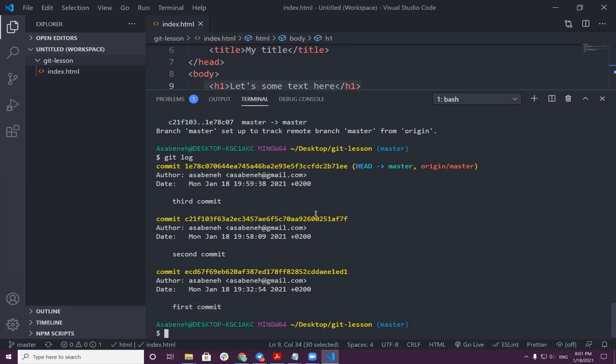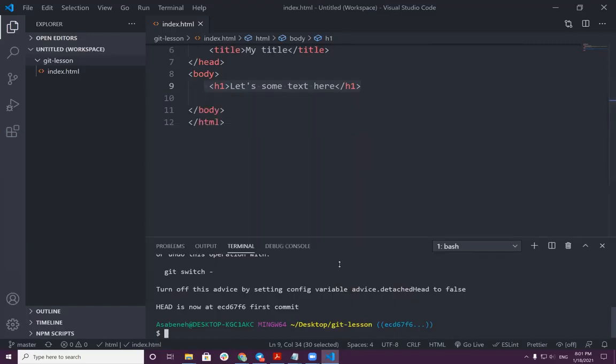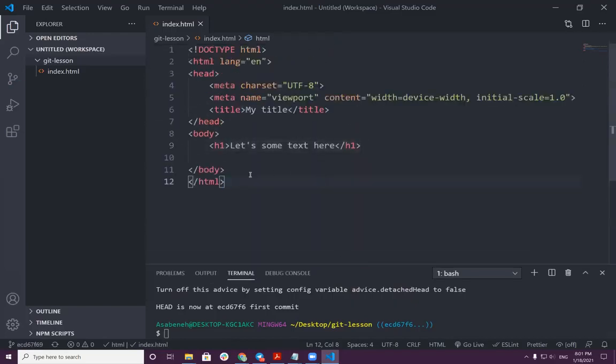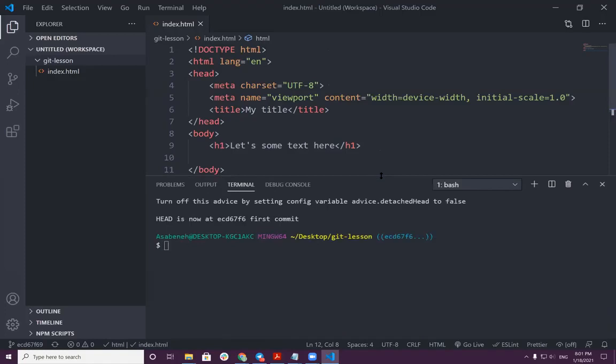So if I want to go back in time and get my original, I go to this. How can I get it? It has a commit tag, or you can call it an ID. git checkout, and I can use this line. And if I go to this, have you seen? I went back in time, and I'm now in the place where we started. This is the importance of committing.